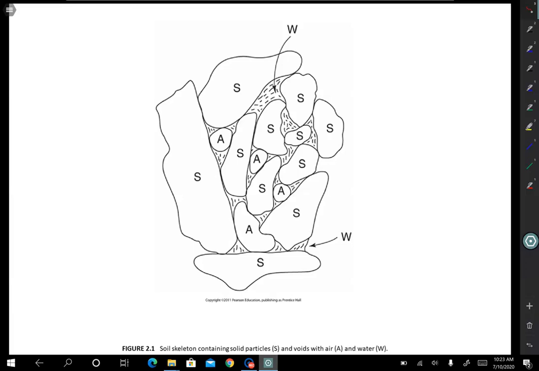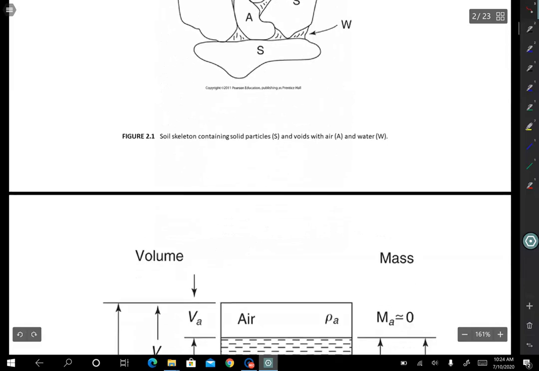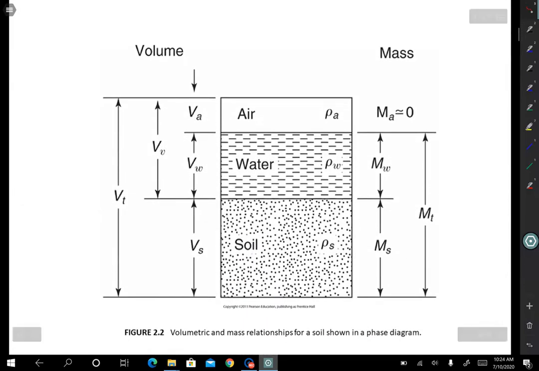So what we do with this is organize it in a way that allows us to derive the ratios between various amounts of solids, water, and air. And we do those amounts based both on mass and based on volume, right? So we have to know the density of the solids and water, and for air, we assume the density is 0. So let's go and look at what the phase diagram looks like. This is a way for us to organize that more complicated structure of the soil into a vertical diagram so that we can do these calculations easily.